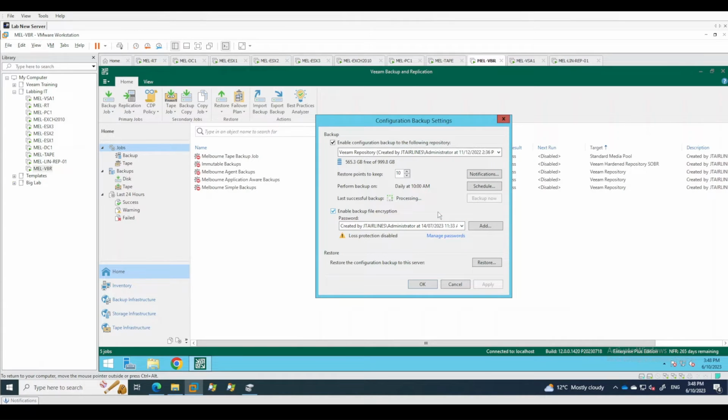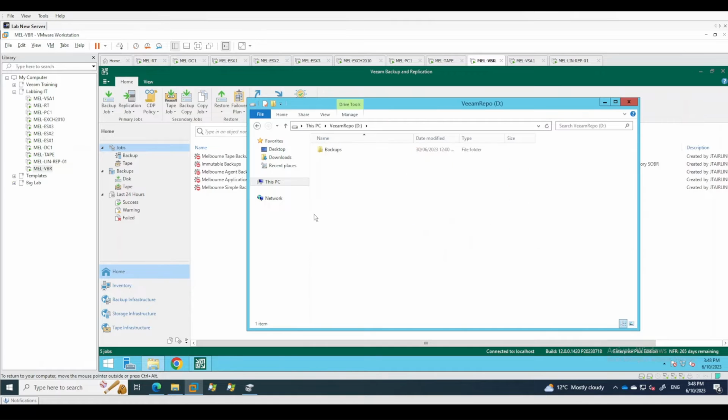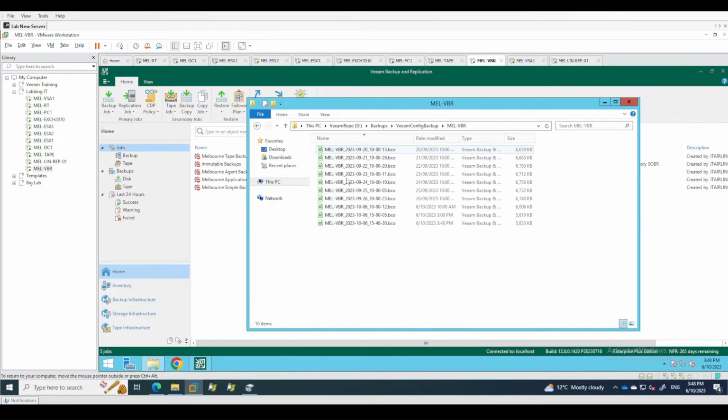So this should only take a couple of seconds, and we'll verify that it's actually happened by opening up the repository, config backup, and we'll now see one marked 348. This is the one that we created before the upgrade. Here's our new one at 348. So this is essentially a Veeam 12 configuration backup. Doesn't really look like it's any different to the rest of them, but that's the one that we need to note, and that's the one that we need to use for restoration.